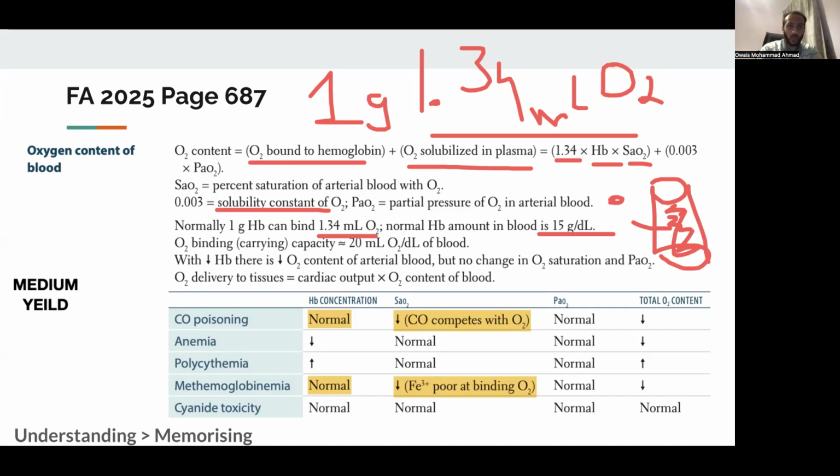That's an important concept. When we get a decrease of our hemoglobin, now I'm going to ask you guys watching the clip, when do we get a decrease of hemoglobin? When do we think? So you're thinking about any bleeding, that's completely correct. Any sort of anemia, that's completely correct. Any sort of damage to the bone marrow, which produces your red blood cells, is going to be completely correct as well. Any of these scenarios would be a decrease. There's definitely going to be a decrease of O2 in the arterial blood.